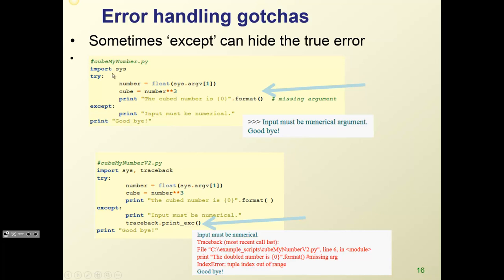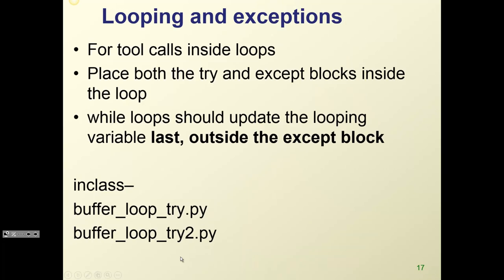Okay, so in this case, except is hiding the true error if your user forgets to pass in an argument. So if your user forgets to pass in an argument, it's going to get to this point, throw an exception, get into the except, and print "input must be numerical." So it won't tell the user, oh, you forgot to put input in there. It's just telling them that the input has to be numerical, which isn't quite directly to the point. So this would help you by printing out what the exception is, and then you can see, maybe I need to add an IndexError catch for that.